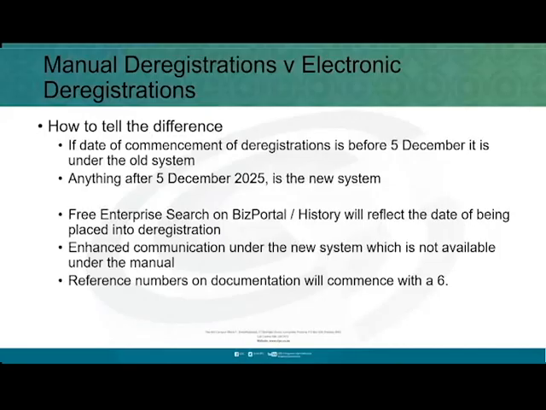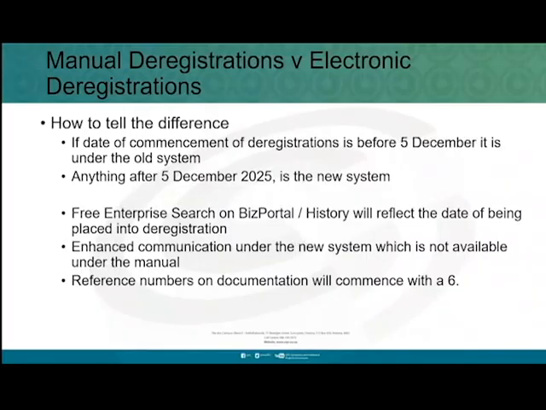So as soon as the system allows us to trigger the notification to clear them out, we will do that. But also remember, one of the key challenges that we're having under the manual deregistration system, or the old system, is that it sometimes skips the deregistrations. We've been trying to investigate this and then we sort it and then it just comes back. So you may find a gap where it doesn't go into final. Please notify us by logging an inquiry on the relevant inquiry platform for deregistration so that we can look at it and then trigger it to get it final.